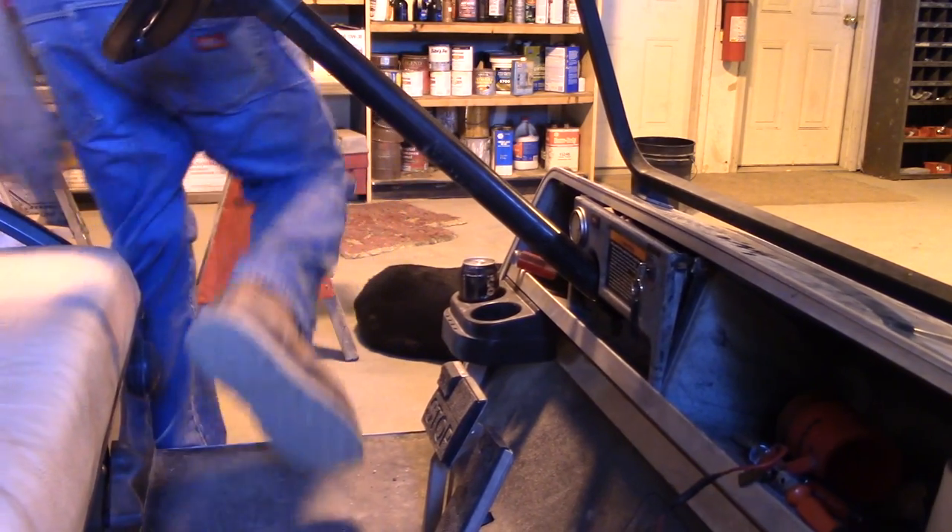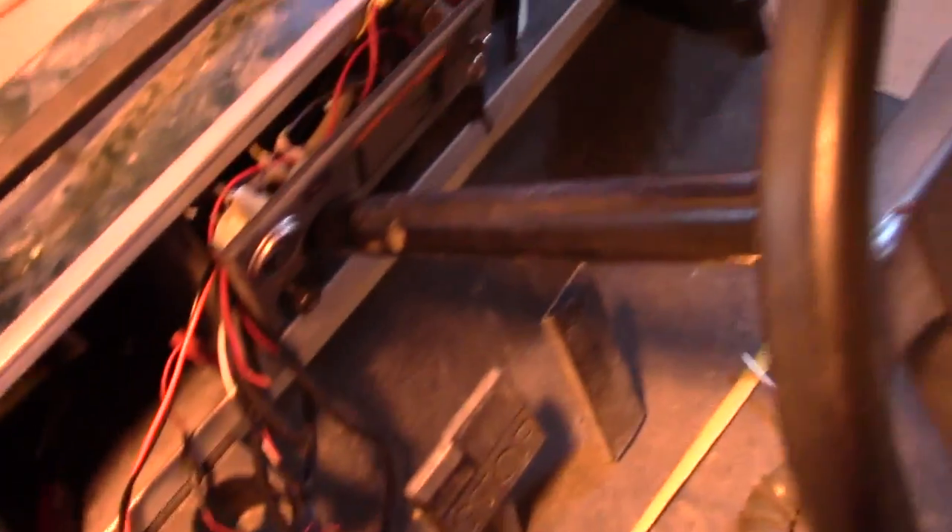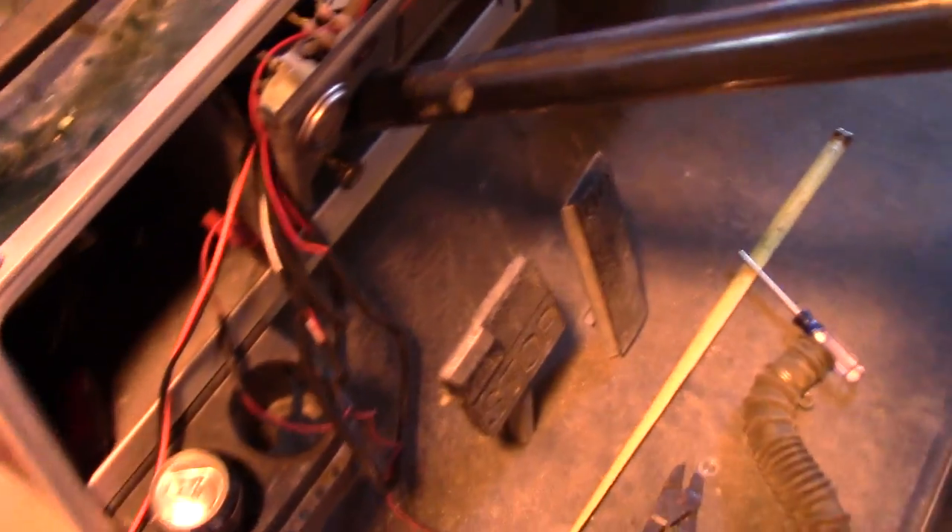This is going to take some research. Alright, here we are — got things kind of torn apart, but what I wanted to get done was have the radio work at all times regardless of key position, and the headlights only work when the key's on. I got that second part taken care of. I got the headlight switch pulled right now and the front lights are working and our back lights are working. I hooked it up to the key switch instead of directly to the battery — key on, key off. That makes a lot more sense.